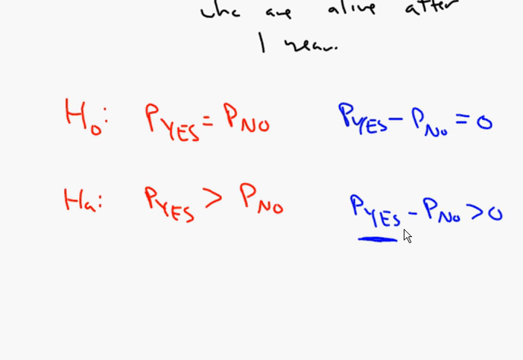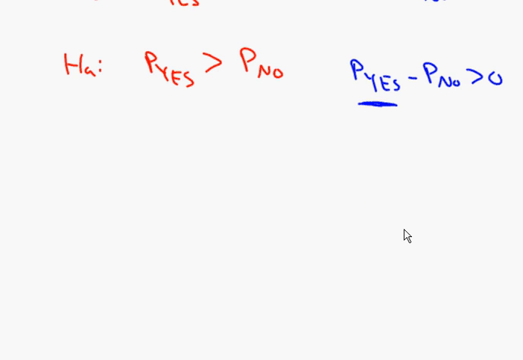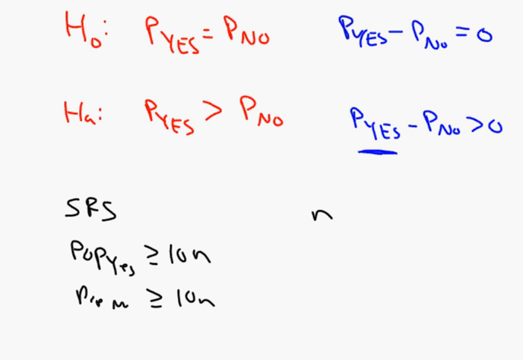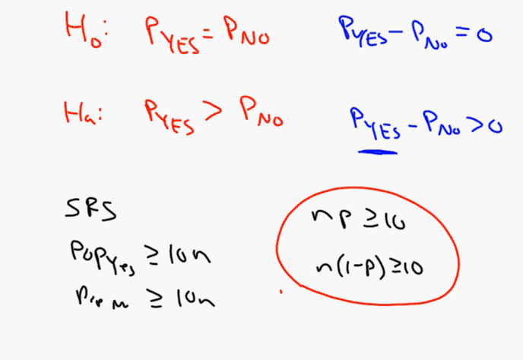Now, for the time being, there are many checks for assumptions when you do a two-proportion z-test, which is what this is. So you have to check that they're both SRSs. You have to check that both populations, the population of people who have pets and the population of people who don't have pets, are greater than 10 times the respective sample sizes. And then you also check for normality. For normality, you have to check that n times p is greater than or equal to 10, and n times 1 minus p is greater than or equal to 10. Now, like I said, I'm not going to check all these. You have to do this for both groups. You have to do this for the yes group and the no group.